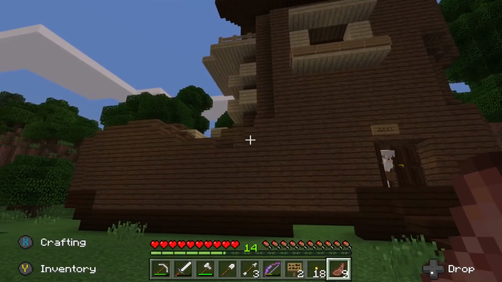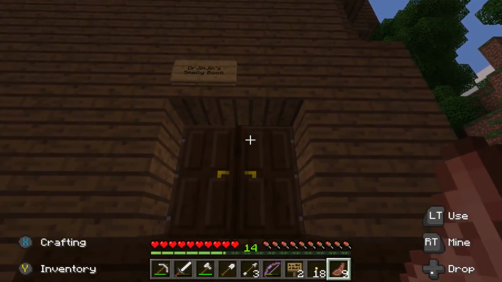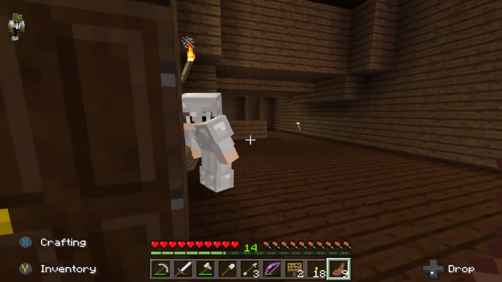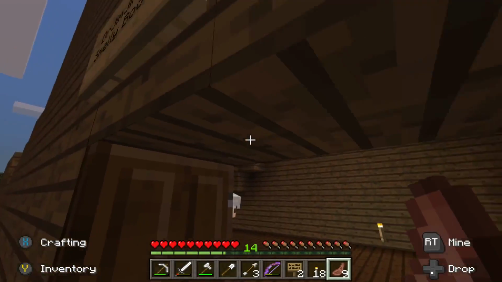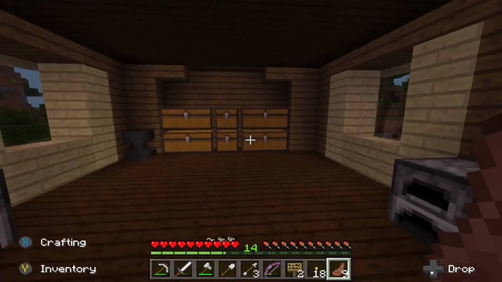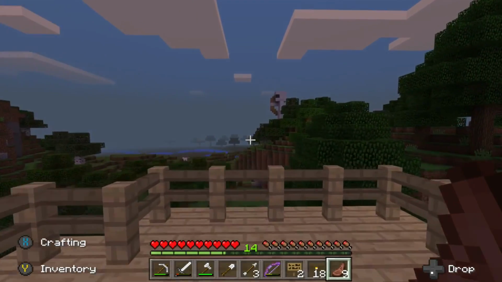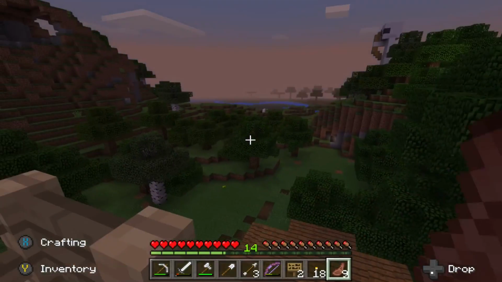I'm guessing this is a boot. I love this. I love his home. Wait, what does it say? Smelly boot. Hey, I love your house. You guys are so amazing at building. I love this. This is so cool. Standing on the balcony of a boot. Oh, that's a skeleton over there.